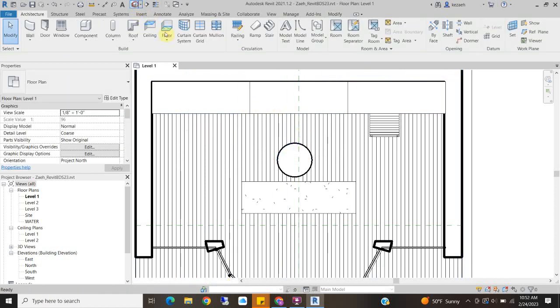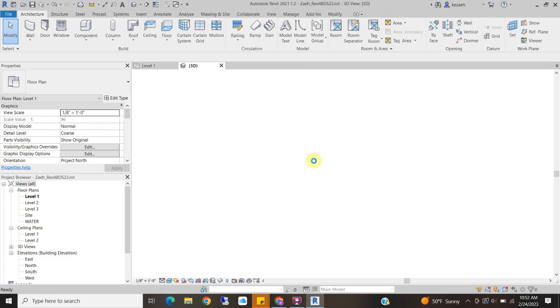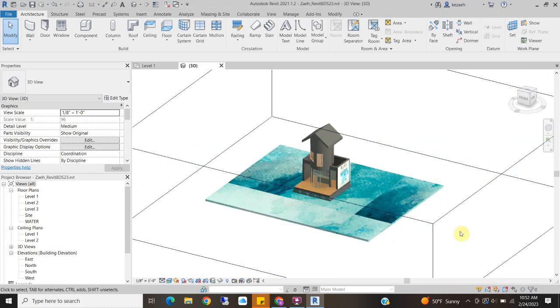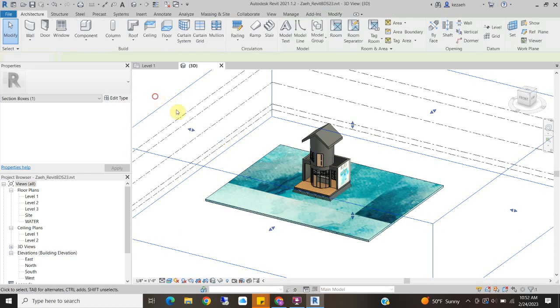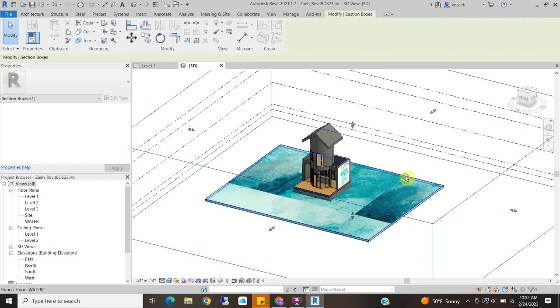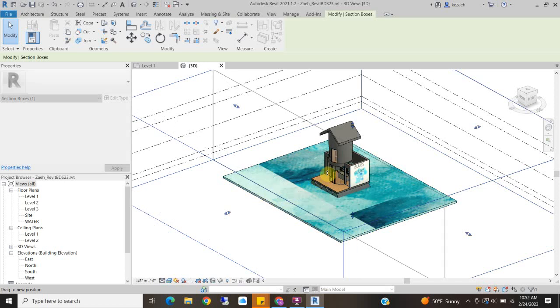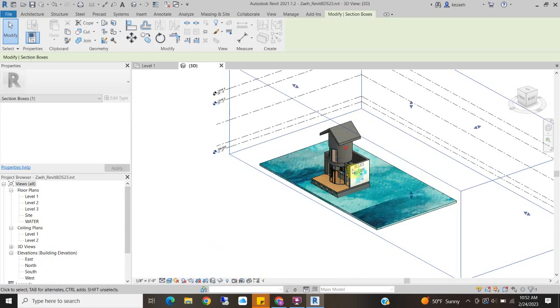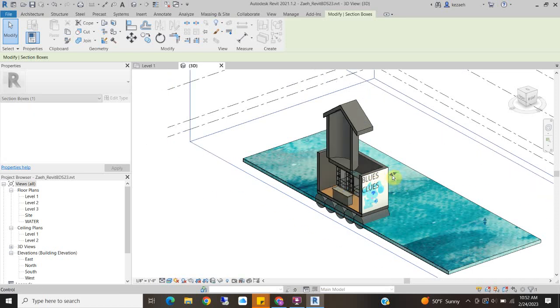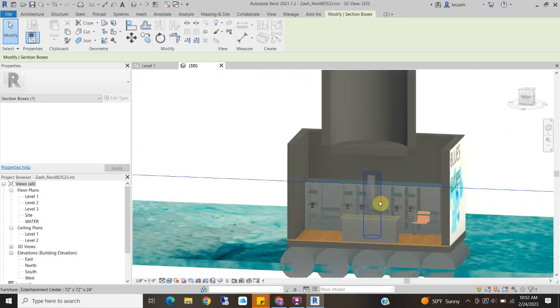And now if I go and look at my 3D view, which might want to load, let's see. You can see it back there. And remember, if I'm looking in 3D and I'm on the outside, I want to look inside. I go to properties, scroll down to section box, make sure it's on, click the section box, and I can drag these little arrows in order to cut my model and actually look inside. Okay, so there you can see my shelving units.